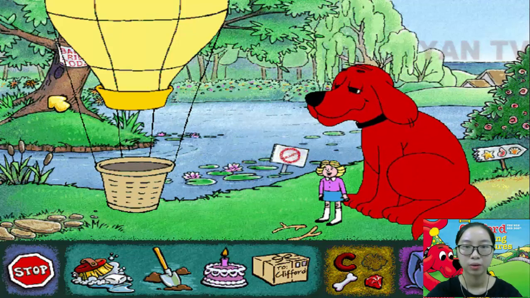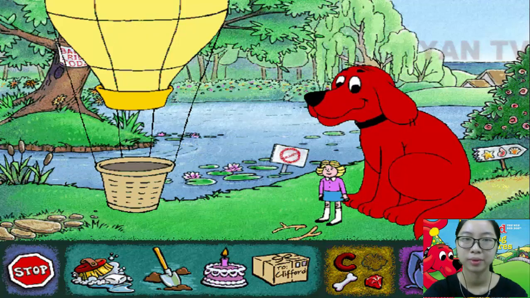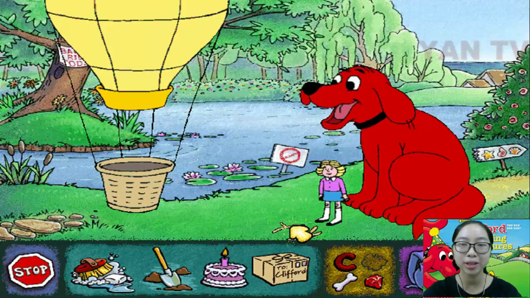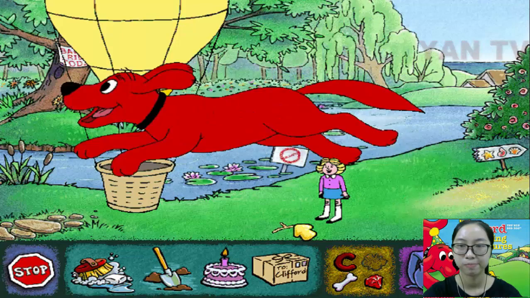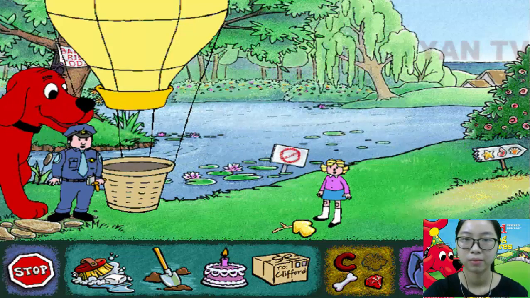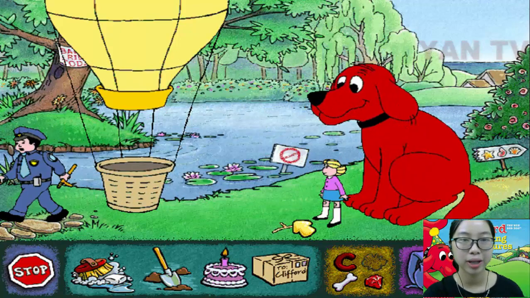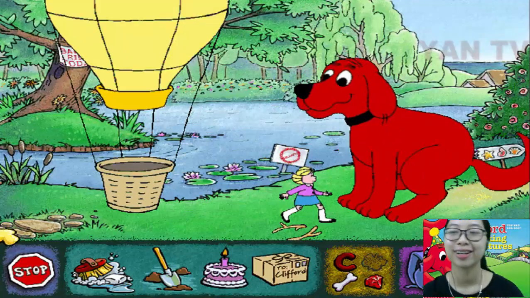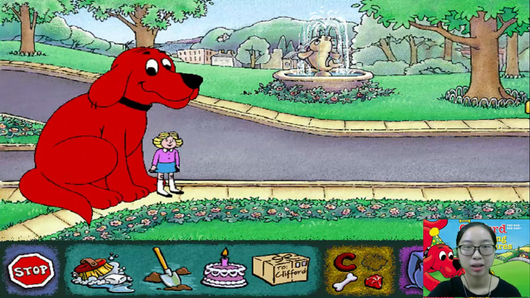It says, don't go in the pond. What can we do with this? There'll be lots of balloons at your party, Clifford. Go get it, Clifford. Clifford loves to play fetch. Sometimes Clifford makes mistakes. Could we save the friend's dog? How? That's the point.